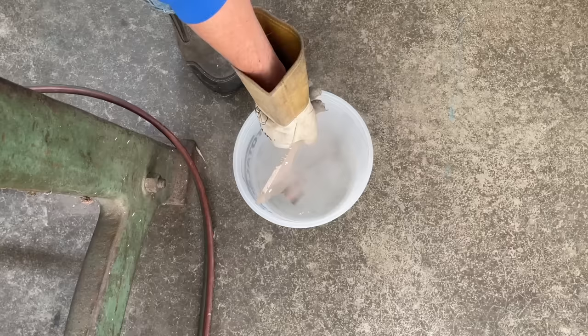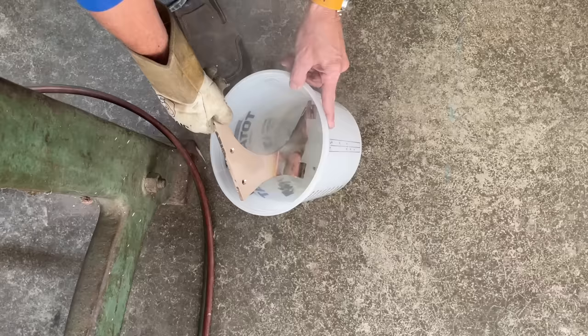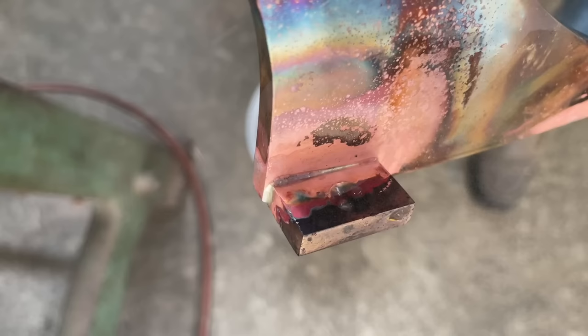Now what that thermal shock does is help any of that flux that is still on there literally just break right off of it. You can see how clean the joint looks, with all of that flux popped right off of it. The next step is to get the bracket all cleaned up.